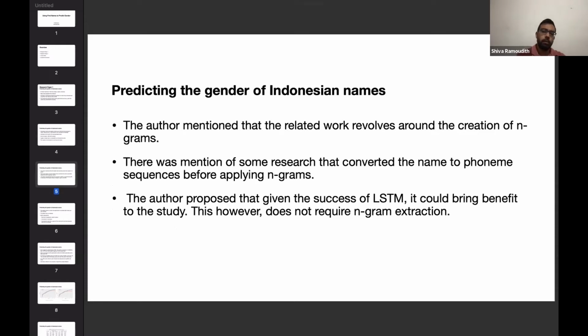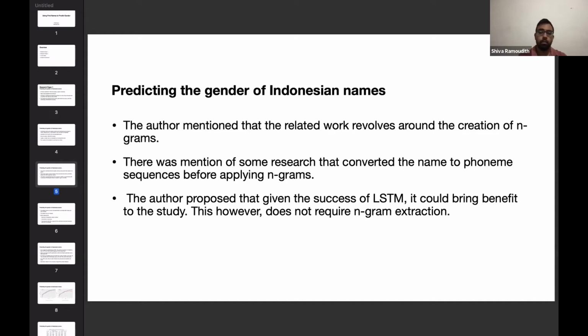So, getting into the meat of the paper. The author mentioned that some related work revolved around the creation of n-grams. An n-gram is essentially a sequence of n words. For example, "TT Lab seminar": those two words are considered a 2-gram, also known as a bigram. The n-gram model predicts the occurrence of a word based on the n minus 1 previous words. For example, given the sentence "please turn your homework in", if I were to construct 2-grams from that sentence, it would be "please turn", then "turn your", "your homework", and then "homework in". Based on that transformation, that's how machine learning models could build certain features from your data.